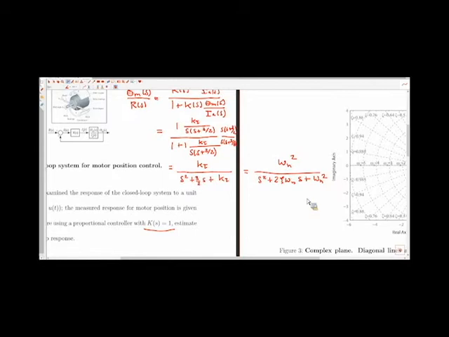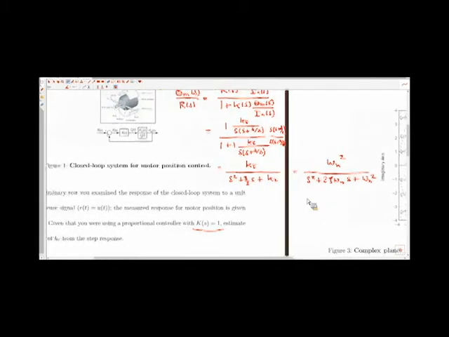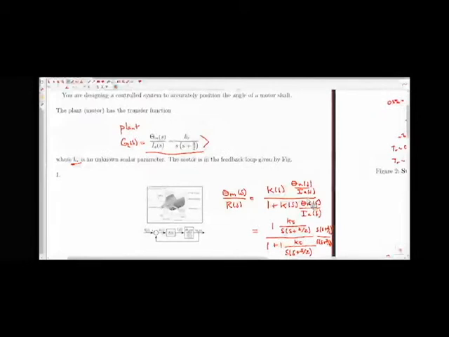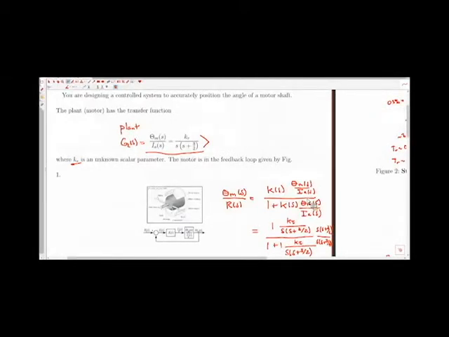So we said that the natural frequency, as observed from the experiment performed, was 3. So does that mean the natural frequency of our plant is also the natural frequency of our overall feedback loop? Our plant doesn't have a natural frequency associated. Natural frequency is really only defined for a second order underdamped system. So this is of a completely different form. The plot was for the feedback control system.